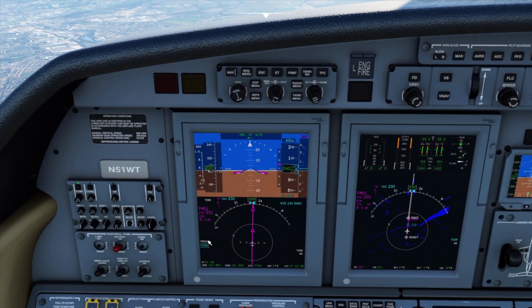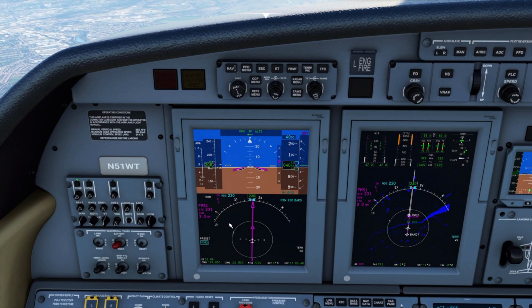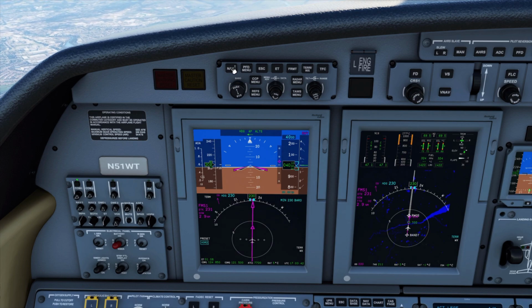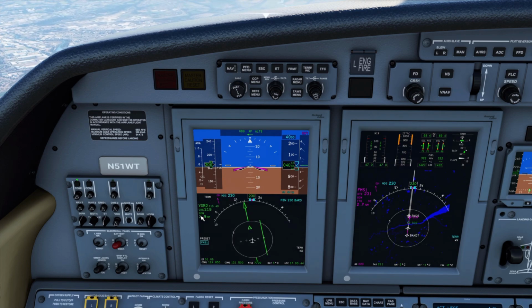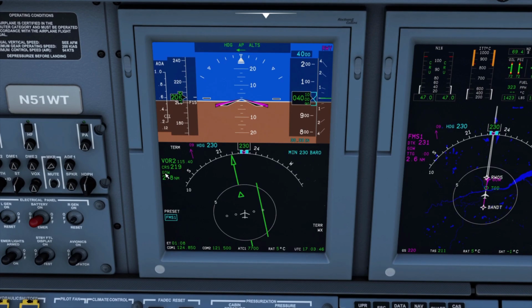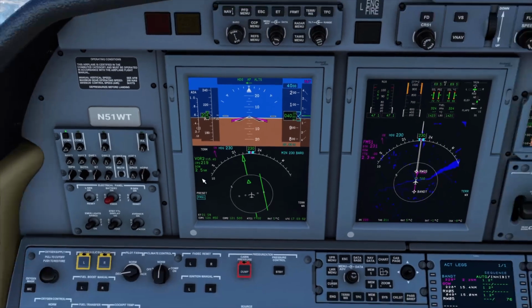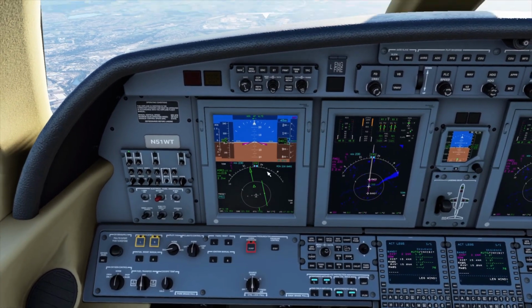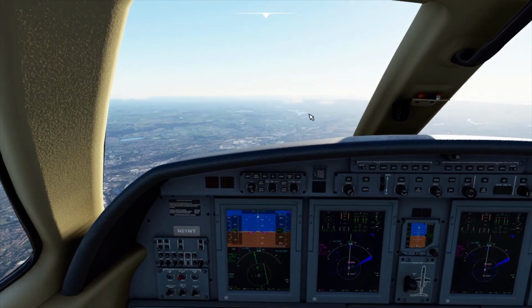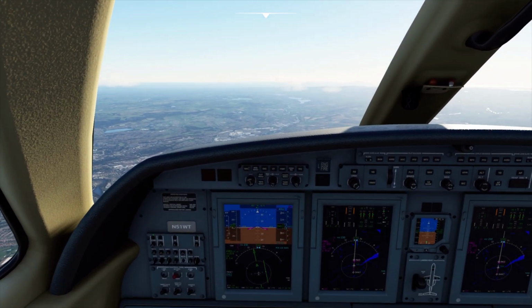We'll just double check our presets on VOR 2, which is the Glasgow VOR. Hit nav source, and triple check it's actually looking at the Glasgow VOR. We have the GOW identifier, and we've already got our 219 degree course, which we set earlier.